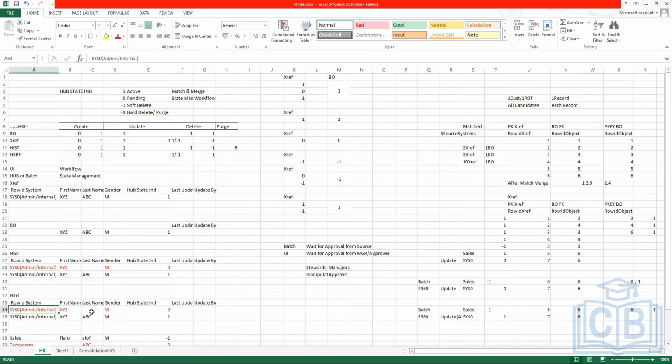So that is what the record looked like when it was in the pending state and when it became permanent. Okay, so create is clear with pending and without pending.